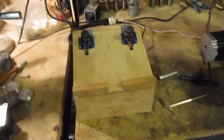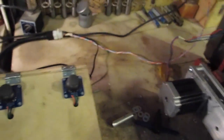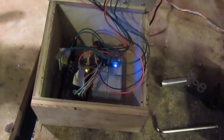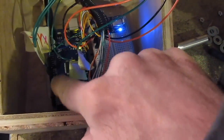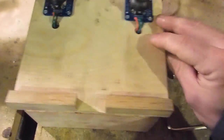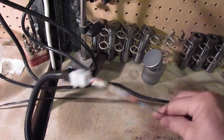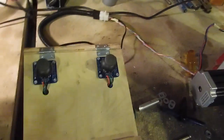Usually a system like this is controlled by a computer, but what I've done is program a twelve-dollar Arduino clone. It takes all the inputs from these joysticks — just like out of a game controller. Inside here, under all this electric spaghetti, that blue chip is the Arduino. It's taking all the inputs and sending them out through these nine wires to the motors, then out the back through a nice plug. I've still got to finish wrapping these wires in this nice black stuff.